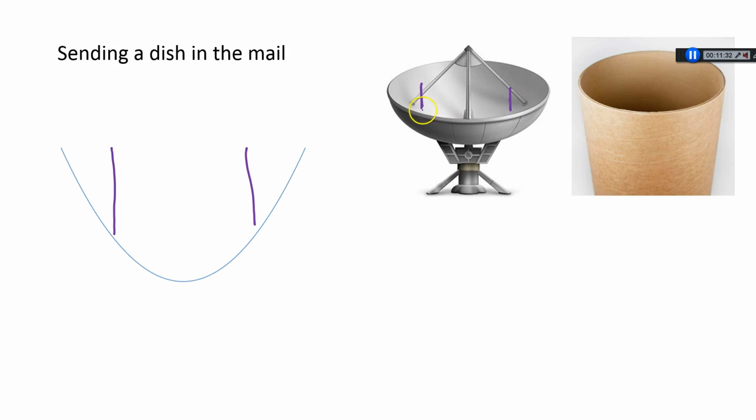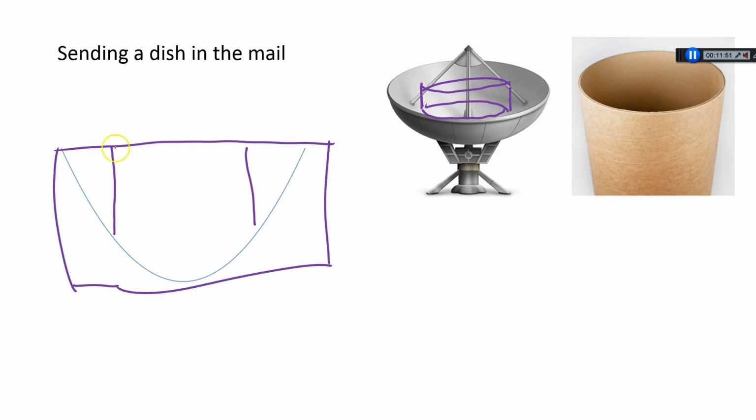And you see how if you cut the dish at any point, like right here, it would give you a circle. And this is kind of hard to visualize as well. I think this one's actually harder than the box one. But basically what you're going to do is take this cylinder and set it inside the dish, and it's going to hit right at the top. So that if you put this thing in a box, the box would cover right at the top of the dish, and then that circle would kind of support the top of the box.